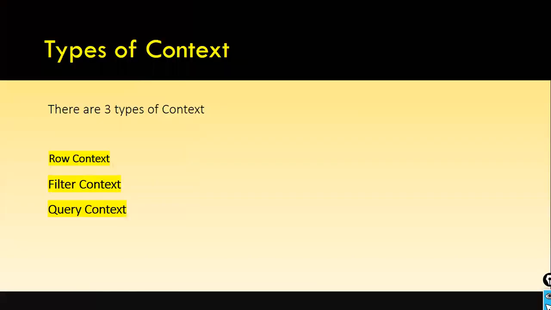Okay, so now we will understand the three. If you look at the internet, you can see three types of context. Usually they represent the types of context as two things: one is the row context and the other is the filter context. But somewhere on the net, in some blogs or articles, they've used the query context. The query context is nothing but the combination of these two, the row or filter context, based on the context that you use. So the query context will be either a row context or the filter context.